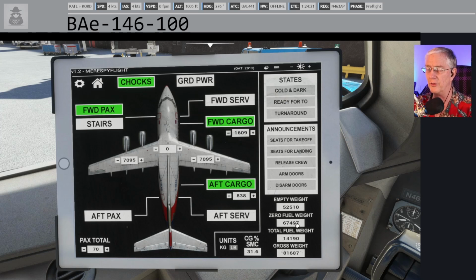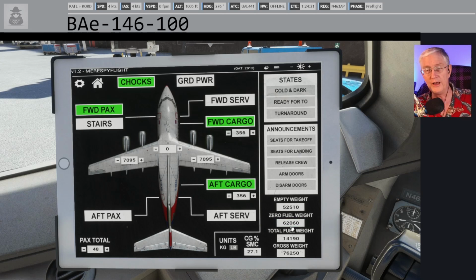Now let's click zero fuel weight. It should start flashing. Oh, come on. Don't make a liar out of me. There you go. You just have to click in different parts of the box. It flashes. Zero fuel weight is 62060. You might have noticed, and enter. You might have noticed that I was doing it slowly. Yeah, don't try and do it fast on this airplane. It gets cranky that way.